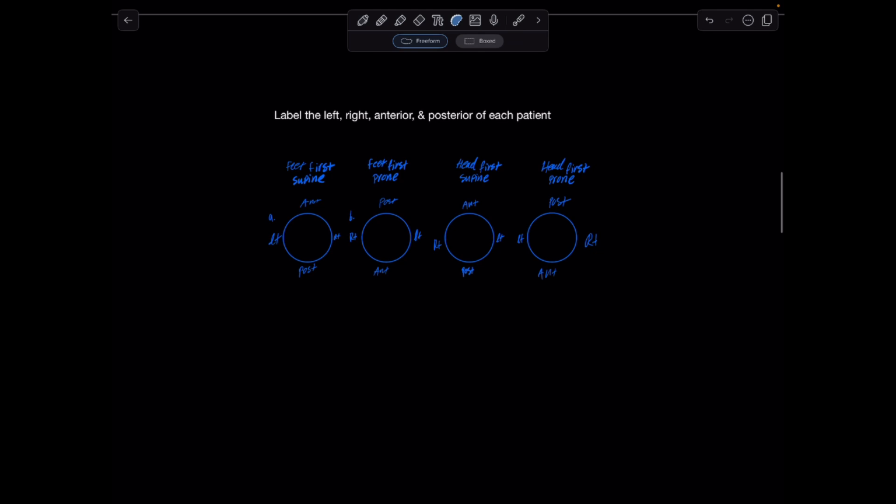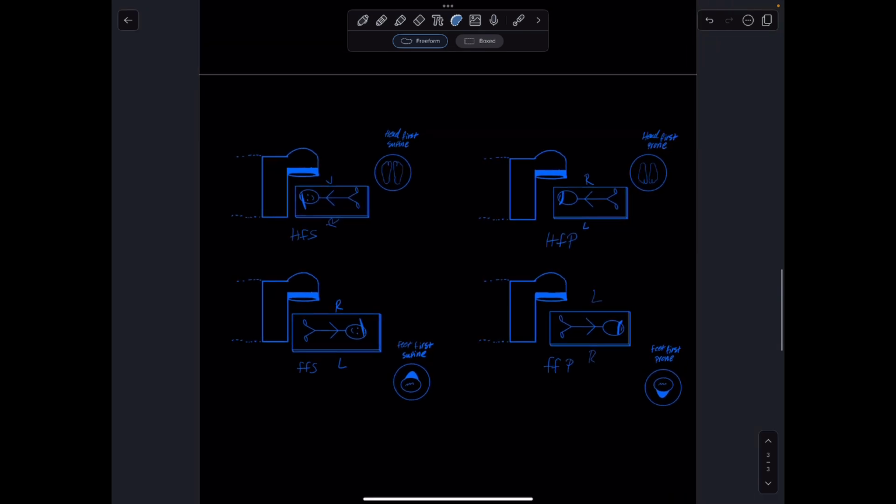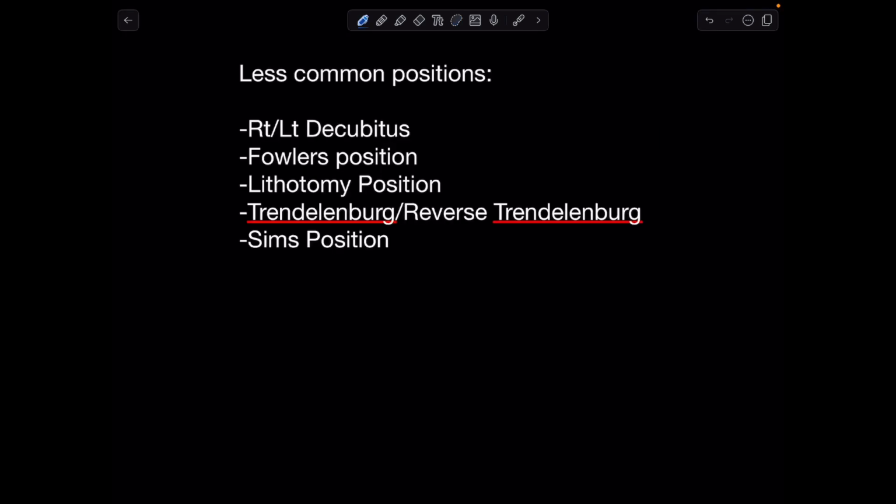Alrighty, this may or may not make sense. So, I had another way of drawing it out. I drew the patient with no shoes and a little hat to show the orientation. Now, for your test, depending on your school, you might hear some of these positions being thrown around, but really, the one I want you to focus on for clinicals is going to be left or right decubitus.